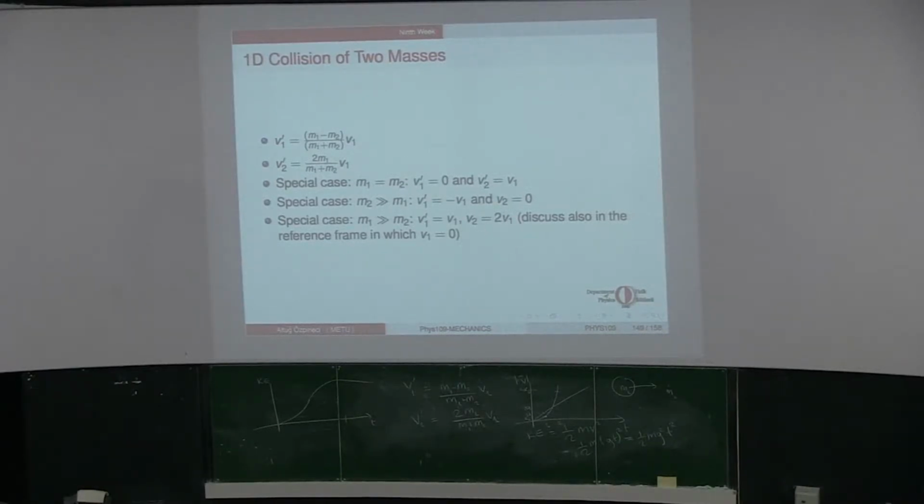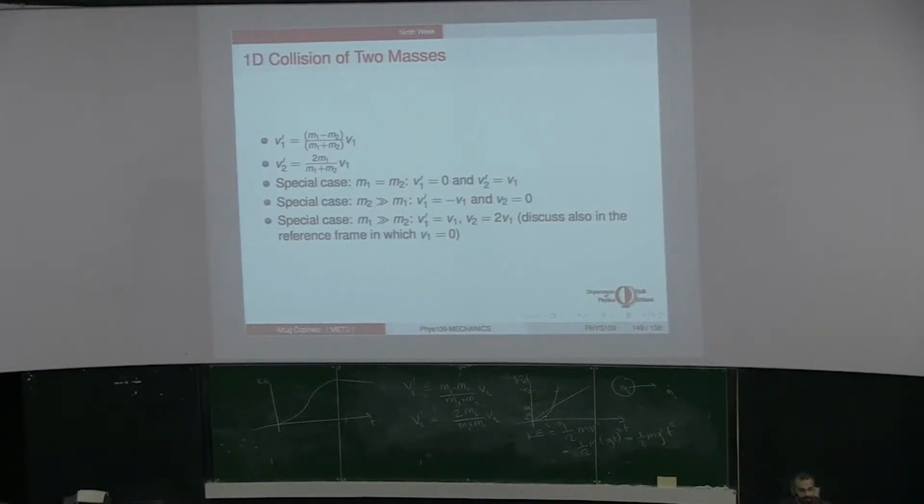Now, another example of this is if you are playing football. You have your foot and the ball. That's the collision process. Your foot is heavy, and unless you are a professional, the balls are quite light. So you can just consider it at this limit. So this already tells you that the velocity of the ball when you hit it will be twice the velocity of your foot. So the faster your foot moves, the faster the ball will be moving.